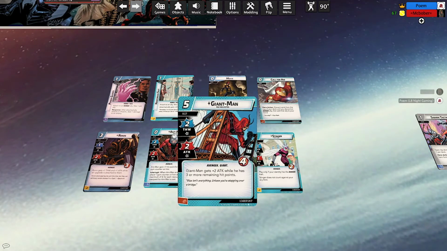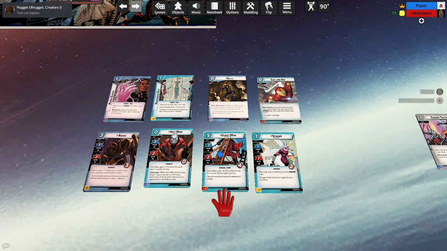All right, Giant Man. He's a 5 cost, 4 health ally. 2/2. He gets +2 attack while he has 3 or more remaining hit points. All right, that's cool. That's pretty solid. What do you think on Giant Man? I think he's a little expensive. If you can consistently keep him healed, he's pretty good. I mean, obviously, when you get the +2 attack, he's quite good.